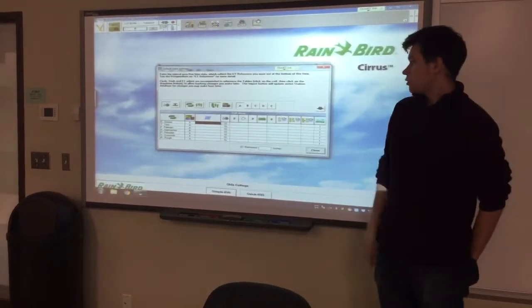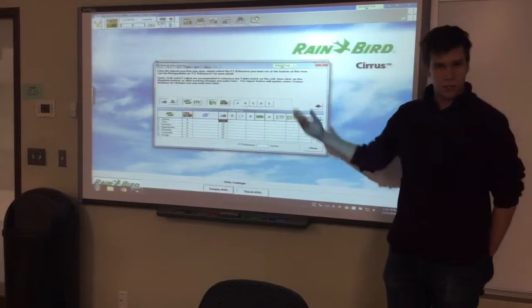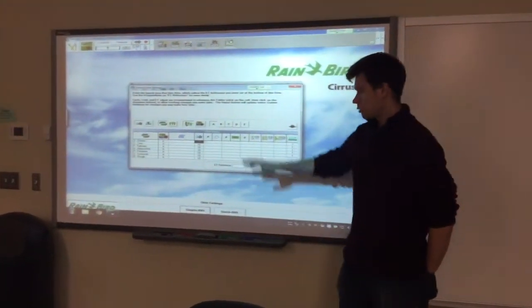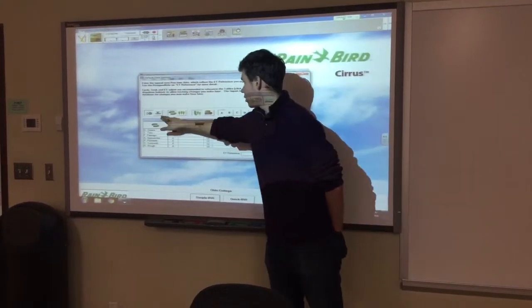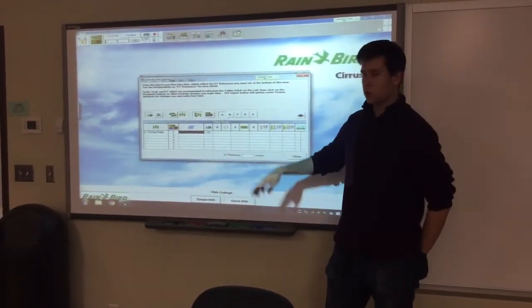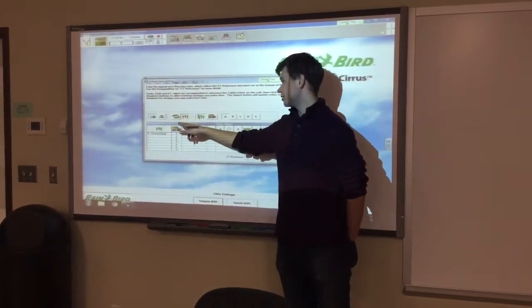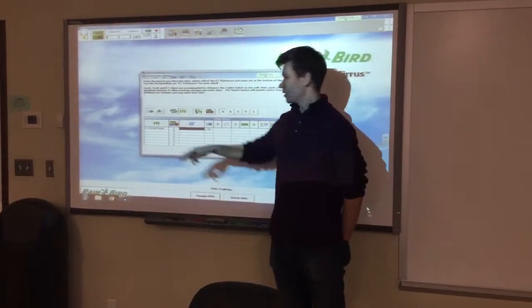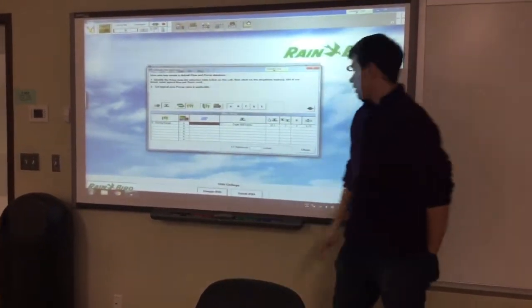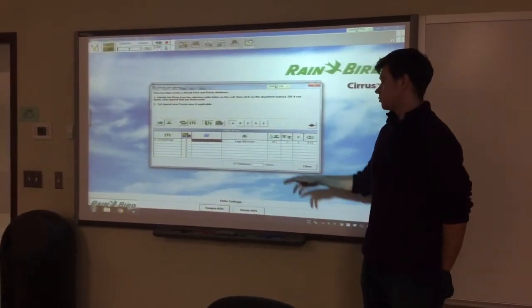And in this section, you put your runtime that you would like everything to go. We put 10 minutes to make it nice and even. It's pretty simple. You select that box and just type in 10. And then you move on to make sure you do that for both the golf course mode and the other areas mode. As you can see, the little fairways icon is the golf course mode, and the plants icon are the other areas. You move on, and you put all the other extra information into this table here.